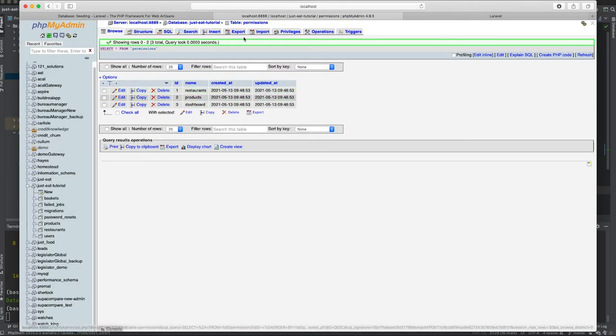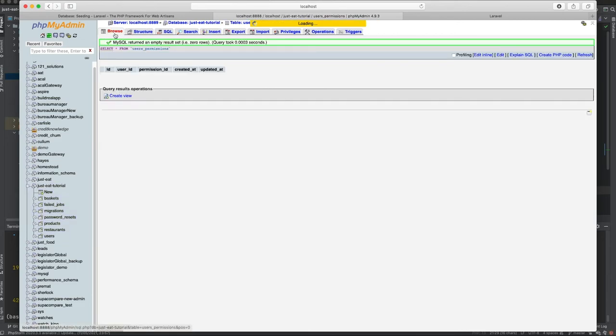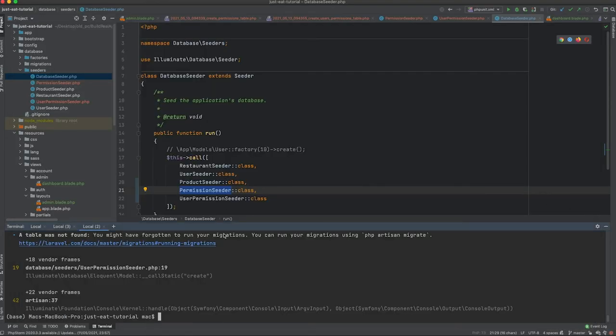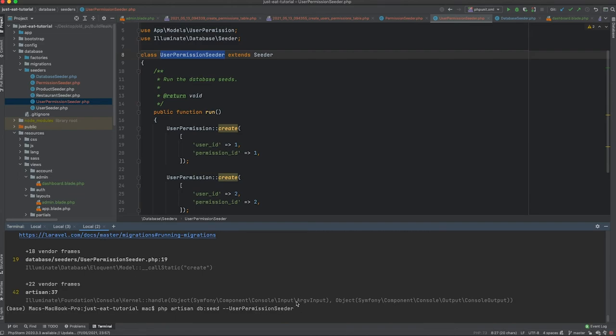Cool. So we have the roles in here and user permission as well. This one doesn't have any data, which is strange. Using php artisan db:seed with UserPermissionSeeder, yep, we have it in here. So why doesn't it work? Let's run it again.